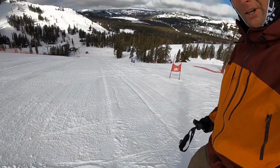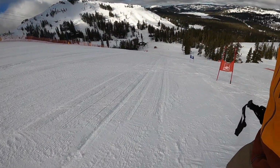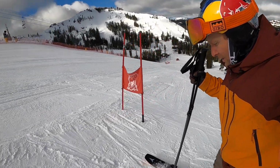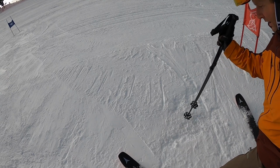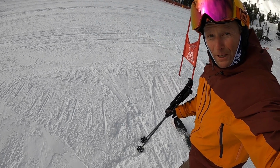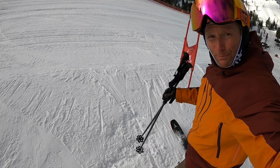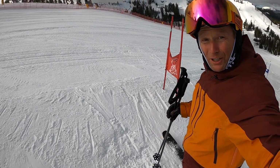And coming into this turn, it's fairly compact and smooth, but coming down right in the race line, look at this, it's a little softer, and there's an already kind of chunked out little section here. So I'm gonna be paying attention to this because there's gonna be a hole developing. I'm gonna come from behind more, get light in this section. I don't want to come in here with a lot of pressure and get jacked. This is something to really pay attention to, snow conditions as well.